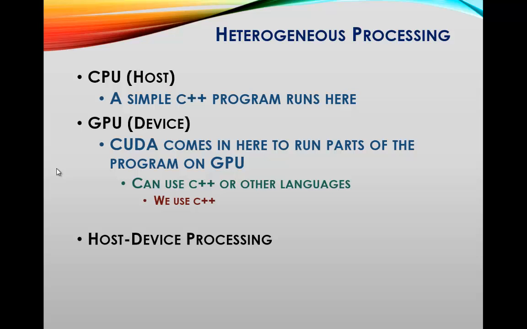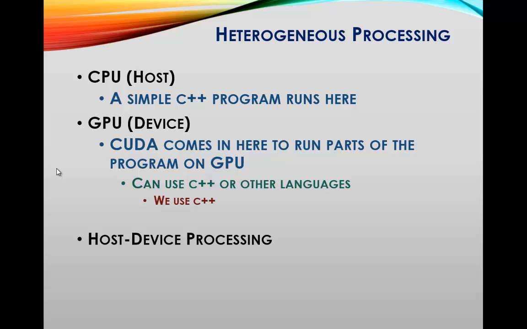And what we will do is tag the pieces of code that need to be compiled and run on the device with the device specifications. There are keywords and tags that will tag the piece that will be compiled and run on the GPU. And we just leave the host code as plain, straightforward CPU code. So basically, our programs are C++ programs. They look very much like your generic C++. In fact, they are C++, or rather C.